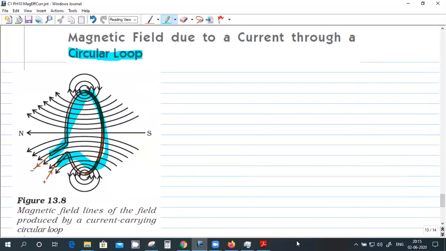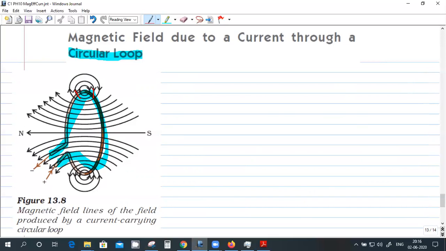Right? So I can use the same right hand rule. If you take a small portion of this wire, say from here to here, it's approximately straight, right? If you take a circle and a very, very small part of it, it will be approximately a straight line. So in that I can point my thumb in the direction of the current, and the direction in which the fingers curl will give me the direction of the magnetic field.